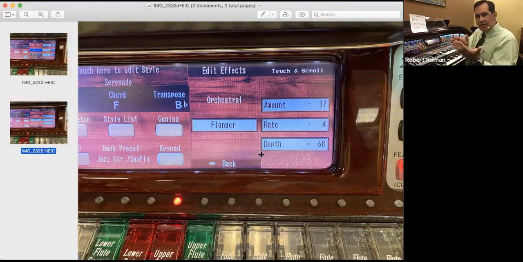It's kind of like a wavy stereo effect. And it's not so much that it sounds out of control. You'll notice I have very little amount of it, 37. The depth, now this rate number, you'll notice is very low. Watch what happens when I put this number at from 4, and we'll go up to 50.